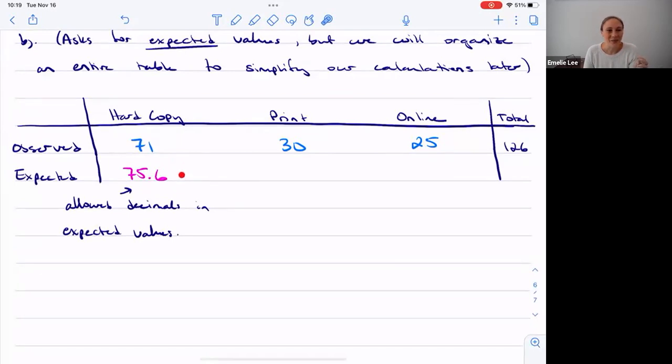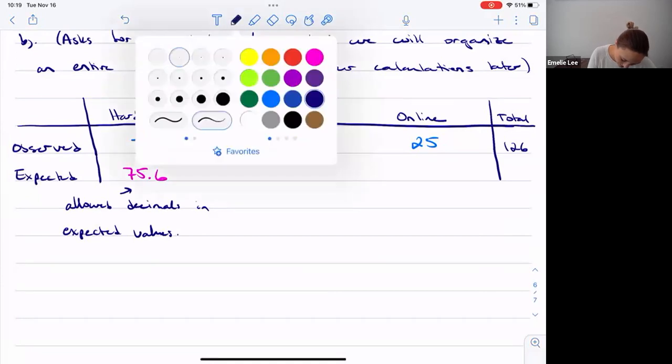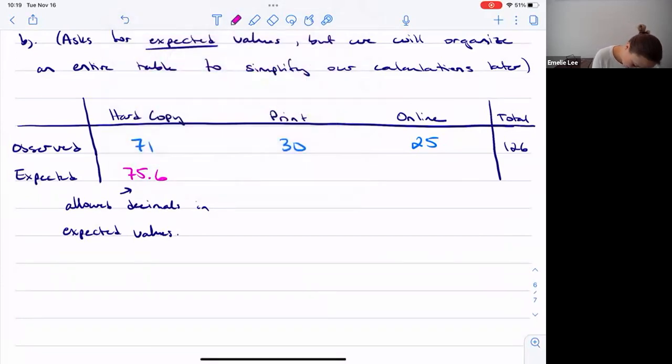So before I let you go, this is going to be 126 times 0.60. I'm going to let you finish this table and work through the rest of the problem. It is going to be the first time that you're working through a chi-squared and using a chi-squared table, but we've talked about it. Now it's time to apply it. So finish that question up for next day, and this is where we'll pick up. If you have any questions, let me know. Otherwise, I'll see you on Thursday.